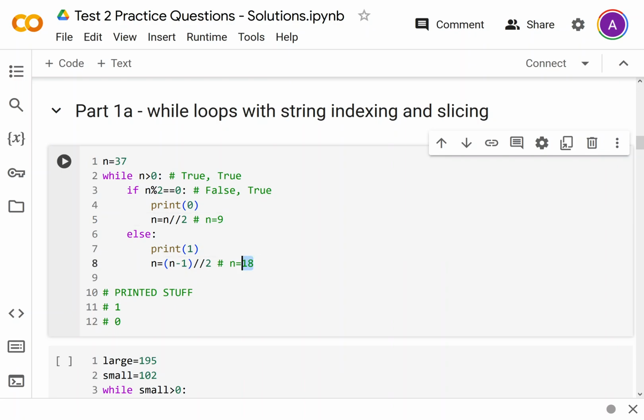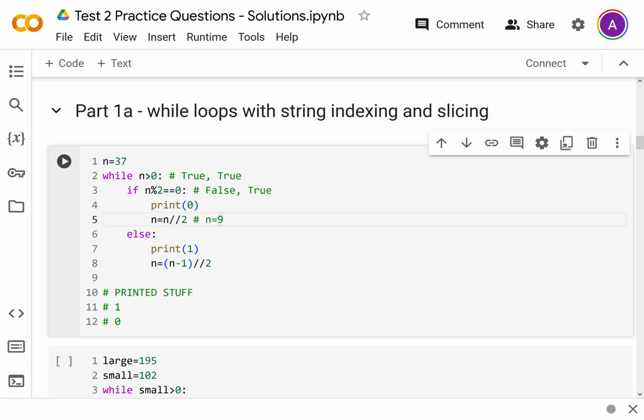Okay, I can't really do strike through on, or can I? Hold on. Okay, I just paused the camera and did a way too long research on whether there was a way to do strike through. I think there's not a great way for me to indicate strike through on the code here, so I'm just going to erase when I make a new value for n. I'll just erase the old one so it doesn't get visually confusing. When you're doing it on your test, you can just cross off the old values for n and replace them with new ones.